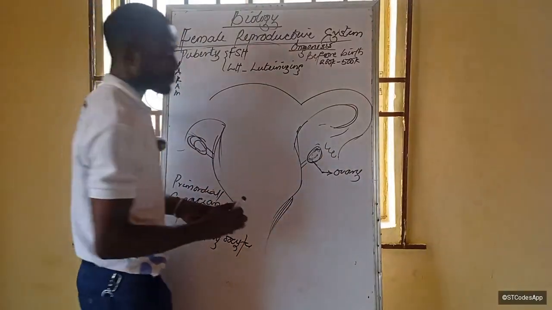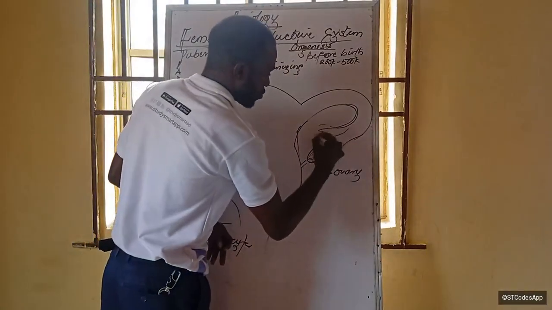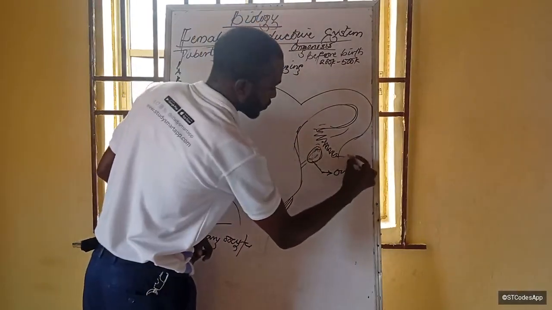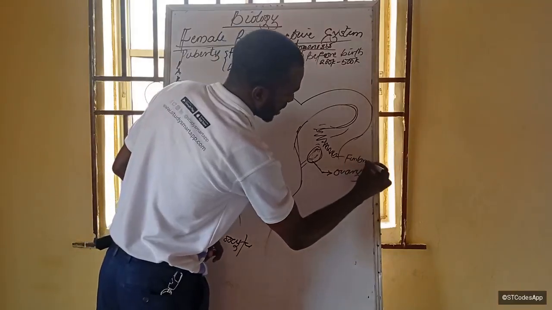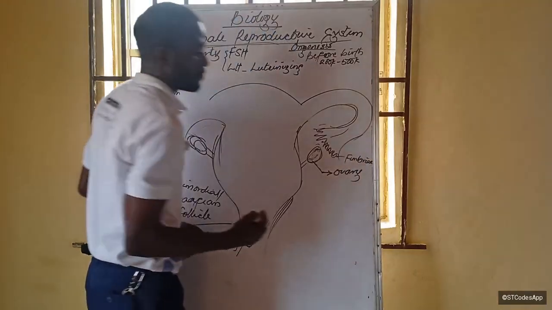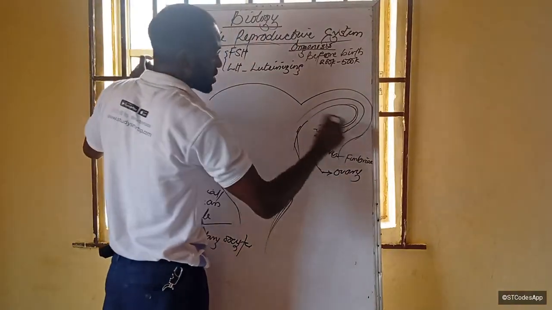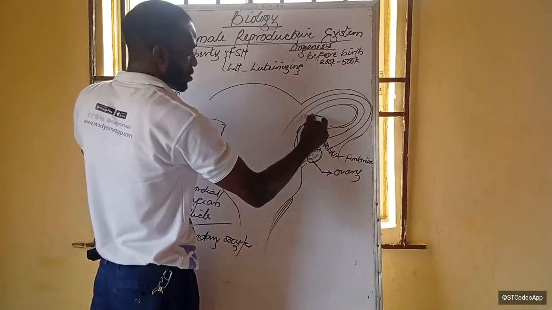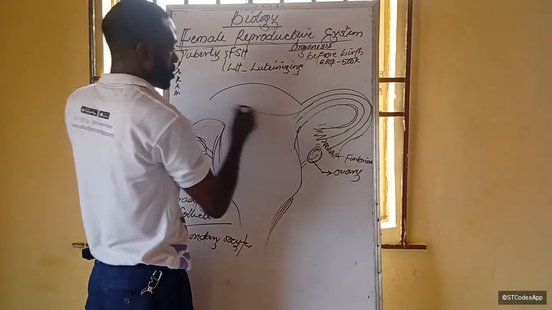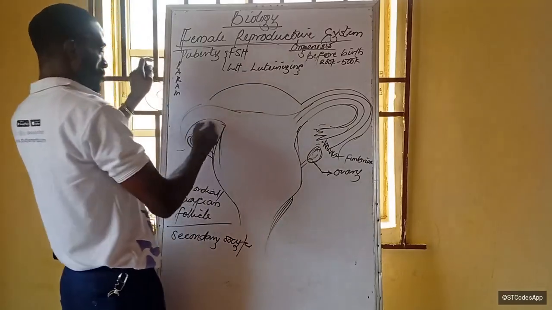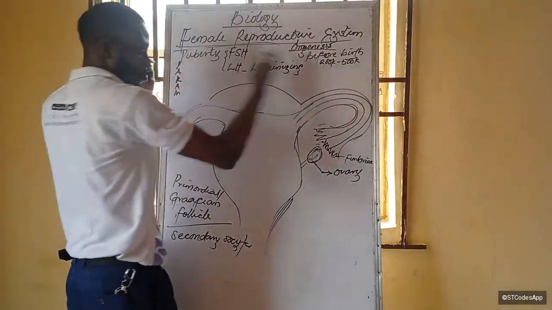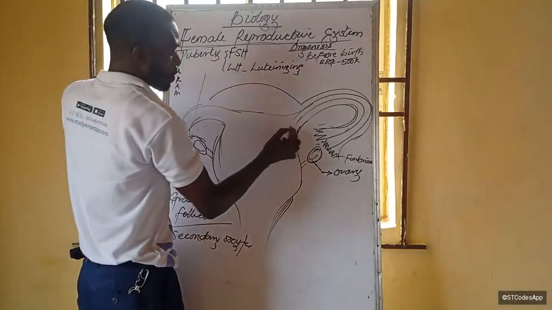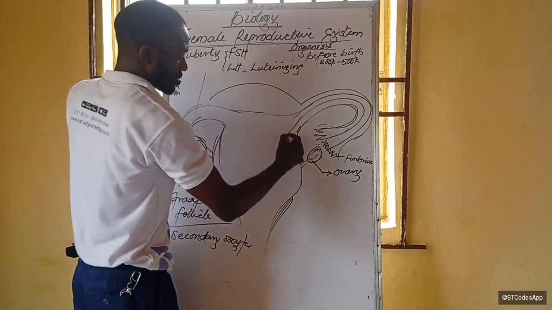Once the egg is released, at this portion, if you look at this, there are finger-like projections. Those finger-like projections are called fimbria, okay? So the tube enters this place like this, and it continues into this side. This arm is also here. So it's more like I'm sketching my diagram here. Then there is this side here.